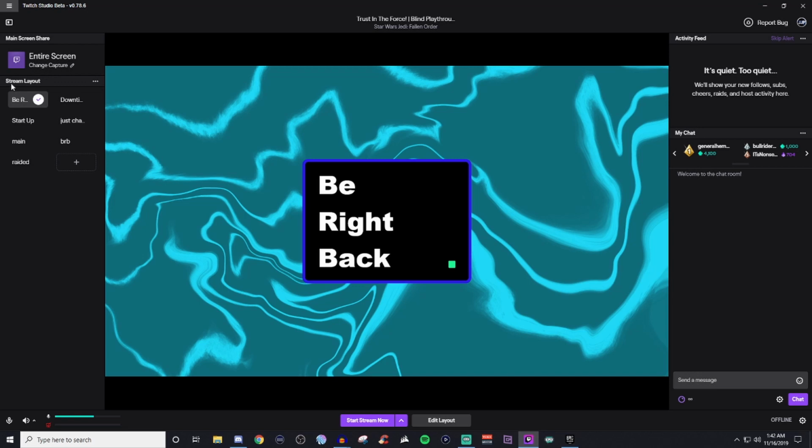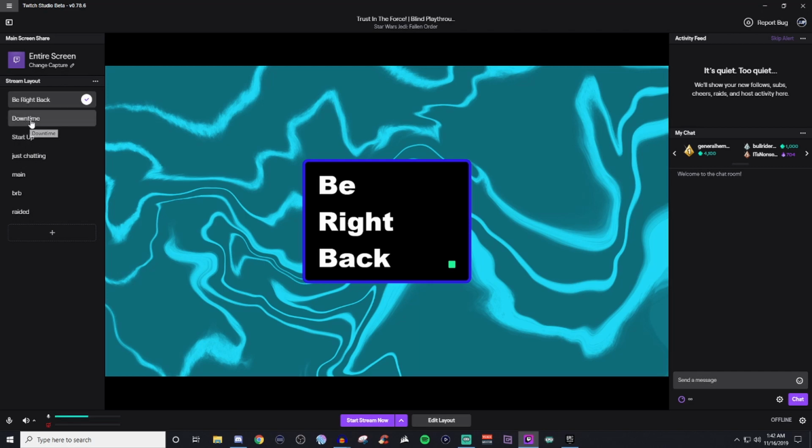But underneath that is going to be your stream layout. With your stream layout, when you click on the 3 dots, you can either have a detailed version or a compact version. Detailed is going to look like this, and compact is going to be more of a button style. Personally, I like detailed so I can read all of this stuff in case I have things that start with the same type of letter variations. So it's just a matter of preference.